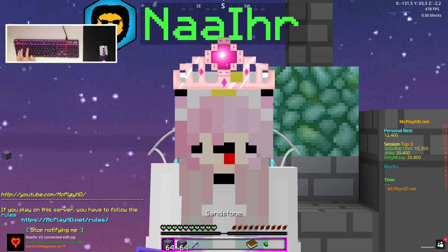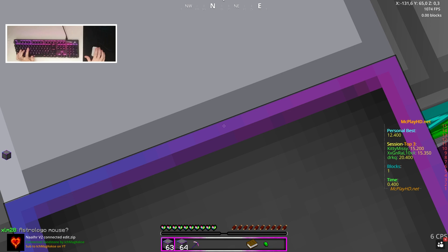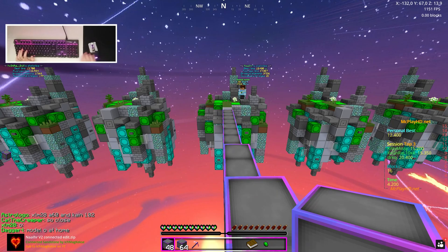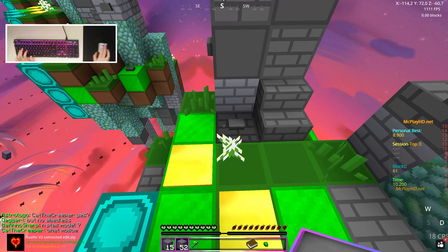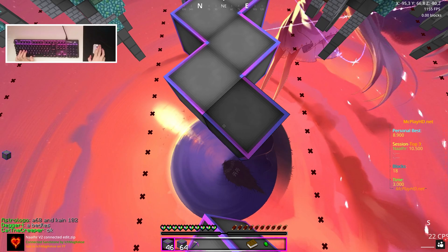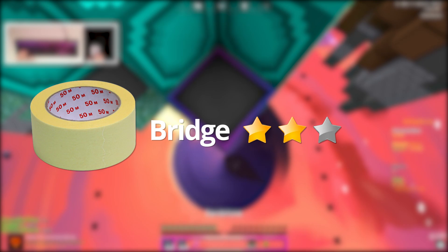I quite like masking tape for bridging. You can do short right clicks really well without moving at all — I can do them and barely move. You can moonwalk or do other bridging methods for a really long time. For incline god bridging with short drag clicks it works perfectly. However, for incline god bridging with long drag clicks, it doesn't feel all that safe — I can only do about five to six blocks at a time with one drag click. I would give it an overall rating of two out of three, because it's okay, but long drag click bridging isn't all that great.